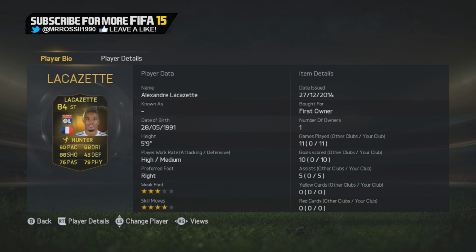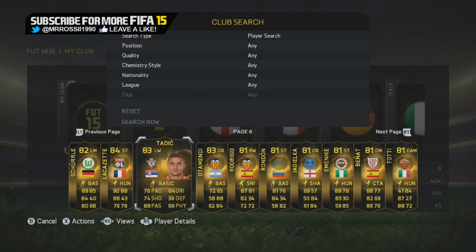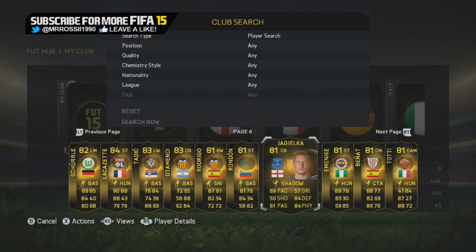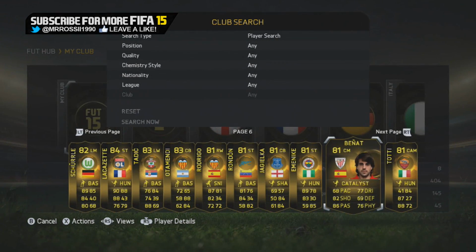He's going to get a lot higher rated cards. He's had a fantastic season, almost guaranteed to get a team of the season or another inform. So fair play to him. He'll definitely go higher than that. We've got Tadic there. Otamendi's a good card because he got upgraded. You know, some of these players got upgraded. Another Rondon there. We've got Jagielka, Emenike, I think I didn't pack. No, I bought him. Benyat looks like a good player.